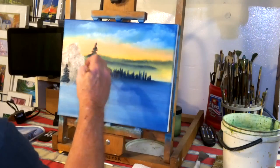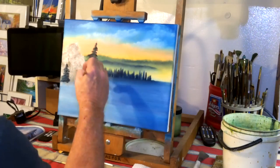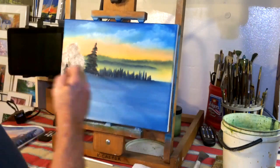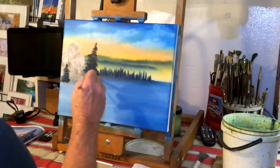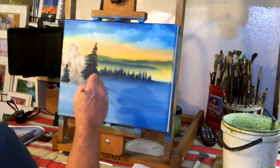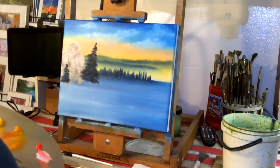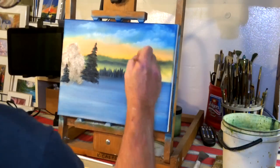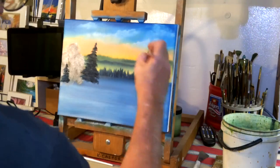Like so. A little more paint. About right in this area right there, which is great. And we're going to come over here and start with the tree right about over here at the edge of where these were. Right about there.